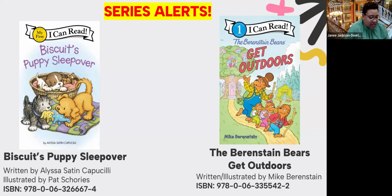Meanwhile, Biscuit and his friends are tugging pillows, chewing stuffed toys, knocking over building blocks, and knocking over the popcorn and treats. Woof, woof. "Oh, Biscuit, how did you get those again?" says the owner. At the end of the story, each animal settles into their bed and everyone falls asleep.